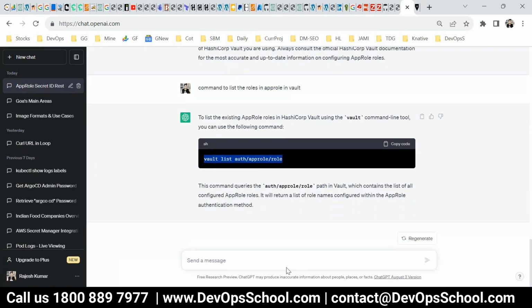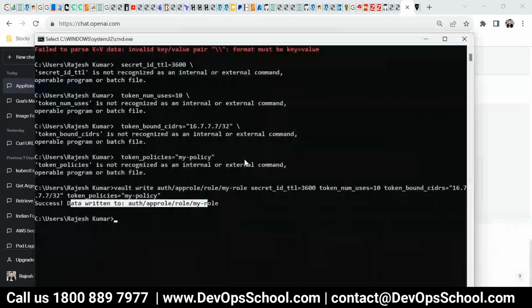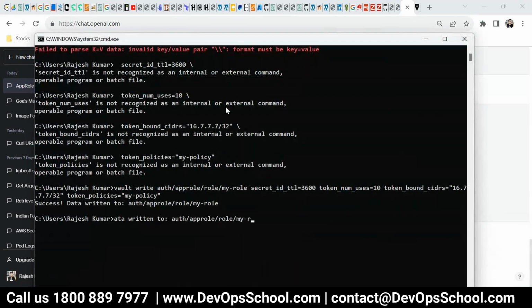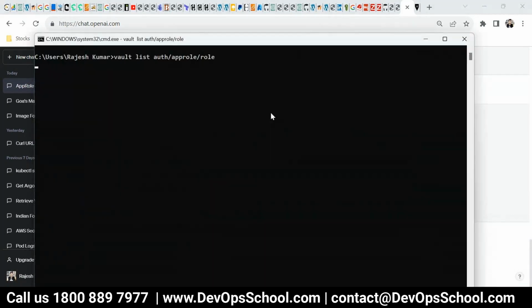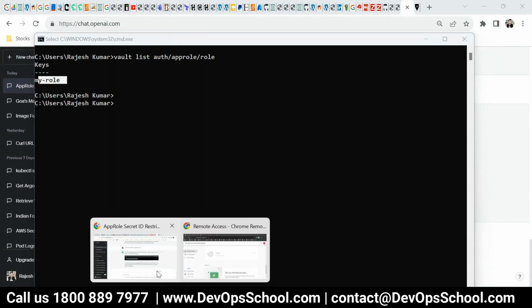So if you run this command, it will, Windows is a little slow. Yeah, so see here, my role is created here. So the UI has some limitations, so that is the reason.